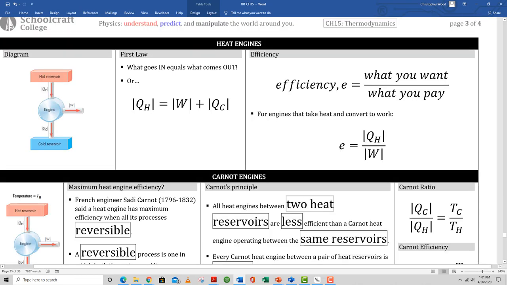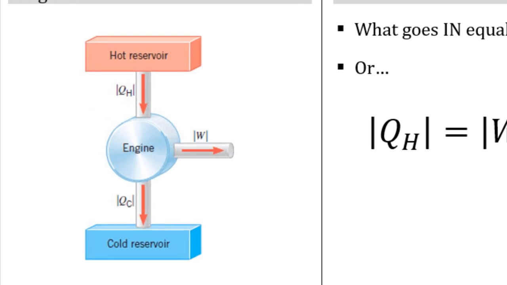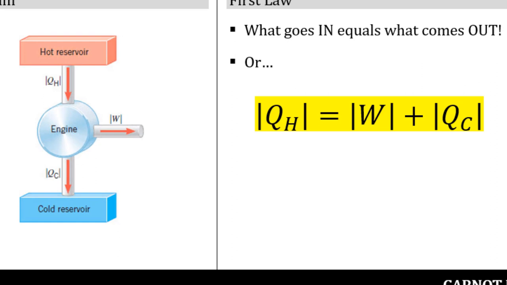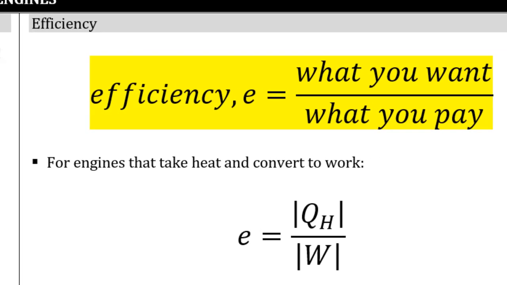Next section: heat engines. We draw heat engines as a circle with three lines connected to it. Heat is flowing into the engine, and work energy and waste heat come out — that's what engines do. They consume heat, produce work, and spit out waste heat. The relationship is Q_H = W + Q_C. Q_H is the heat going in; what goes in must come out as work plus waste heat Q_C. Efficiency is, in general, what you want over what you pay for it. For a heat engine, you want work; you pay for it with input heat Q_H.